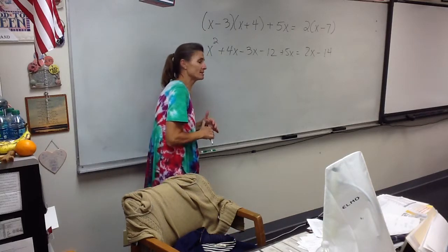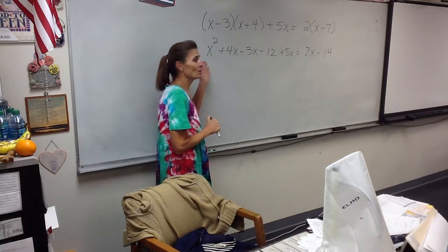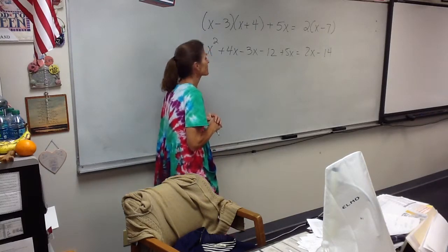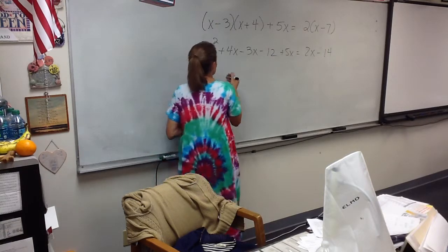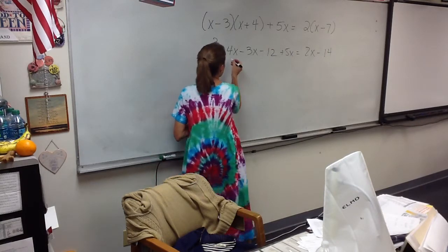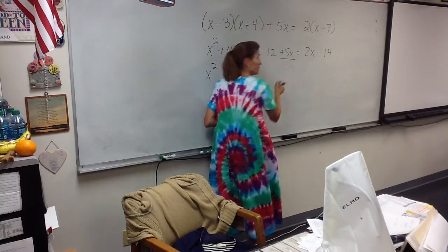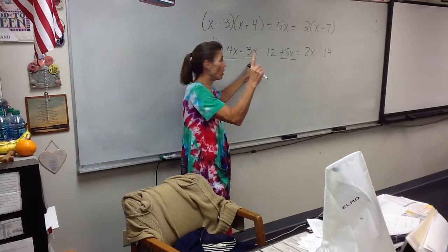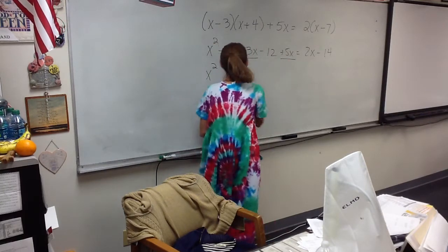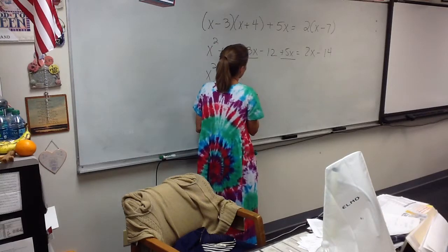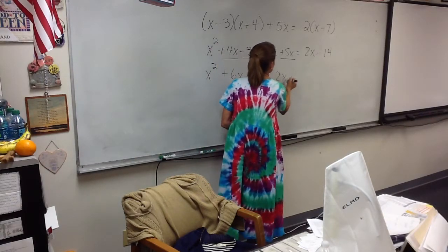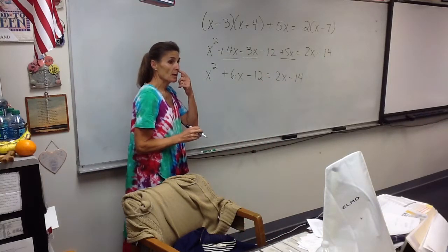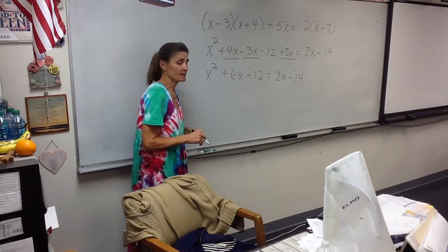I'm going to move over to Bryce. What'd you do next, Bryce? I take away those white terms there. Okay. Minus 3x and add 5x. Exactly. If we're paying attention, we've got this one and this one all on the same side, don't we? So 4 minus 3 is 1, plus 5 is 6. Minus 12. And then you have minus 12. Okay, so far so good, everybody? Yeah. All right.